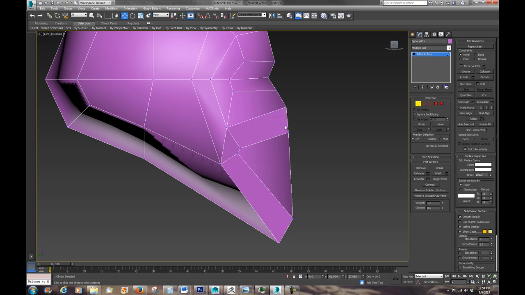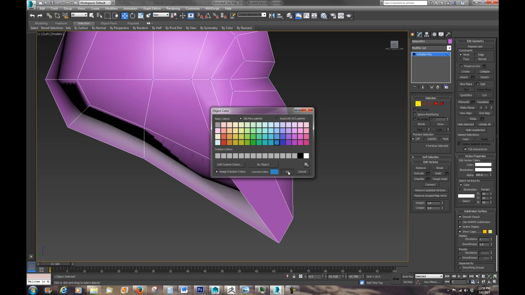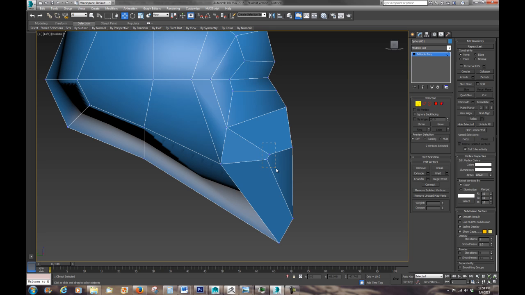From the left hand view, I just want to take this and move it down to about here, marquee over these, move them forward, and I'm going to change this to blue because I think you'll see when I marquee a little bit easier. So I'm just clicking, dragging. So I'm going to move that forward about to there, and then I'll move this up to about here, and maybe that top lip is a little high, something like that.